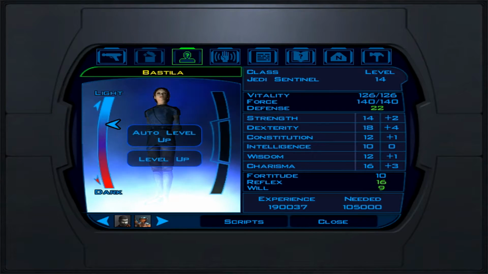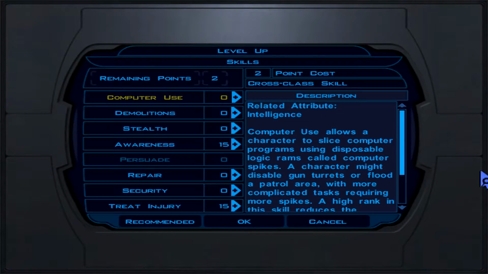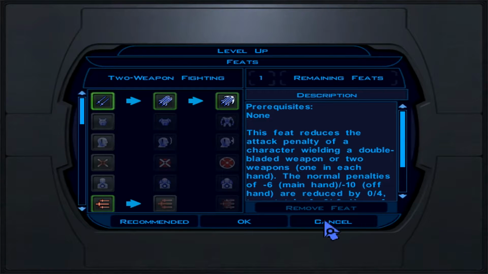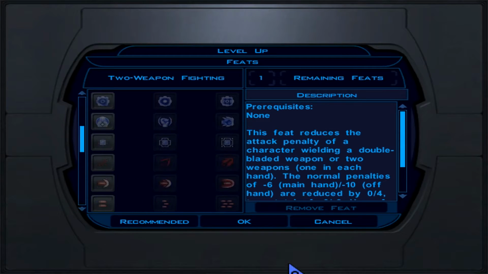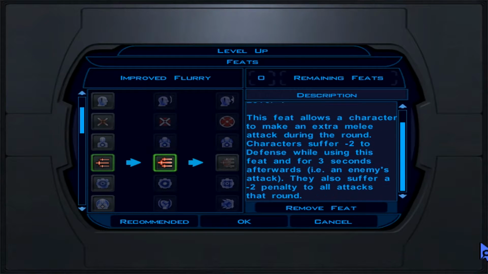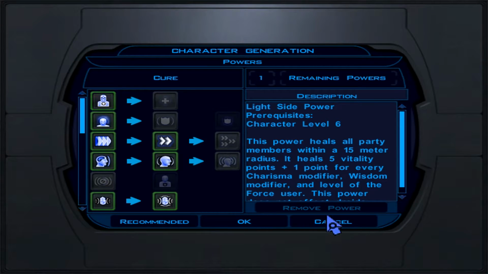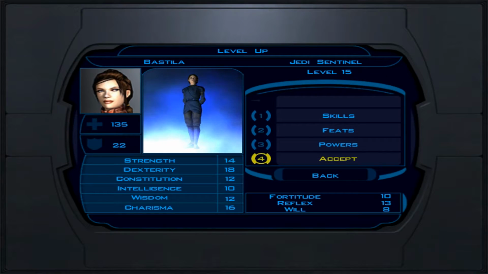Now we're at level 15. So you know what? It's time to level up our favorite Jedi Sentinel Bastila. So let's go ahead and just do it. So let's go ahead and get skills, awareness, and treat injury. That's a no-brainer. Feats, we're going to go ahead and level up a certain feat. It's called Improve Flurry. So we get to do more damage, a little bit more penalties. That's all right. We're going to go ahead and now select Master Valor, the best buffing spell in the game.